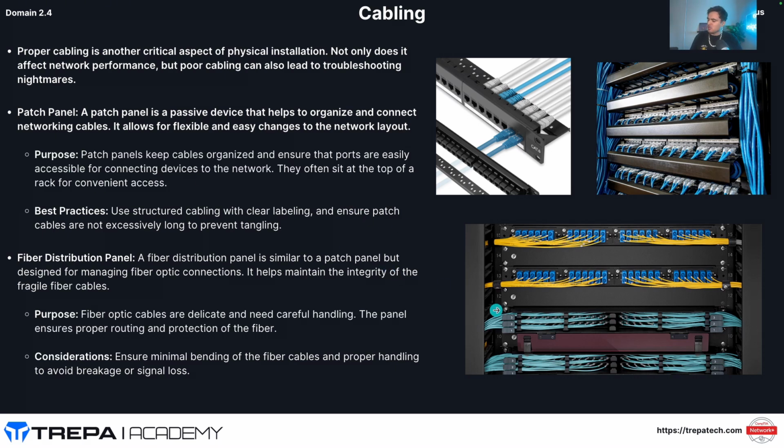Then a fiber distribution panel. So the fiber distribution panel is similar to a patch panel, but it's specifically designed for managing fiber optic connections. And you know with fiber, we have so many different connector types. So a fiber distribution panel is essential that there's uniformity and that there's good planning in place. But also fiber is delicate, right? So we want to make sure that there's minimal bending of the fiber cables in our fiber distribution panel.